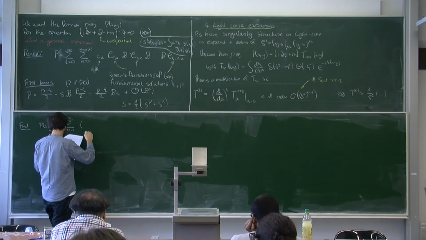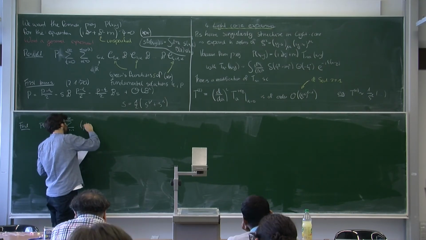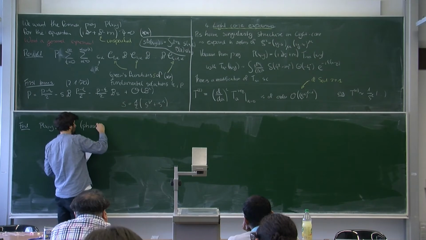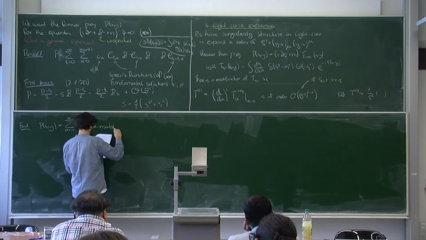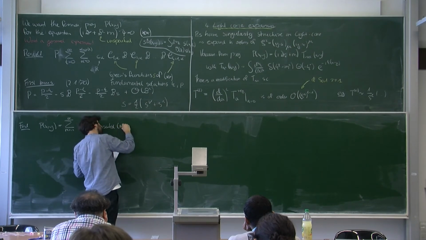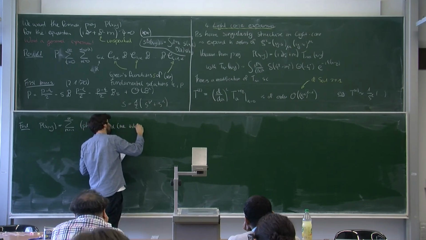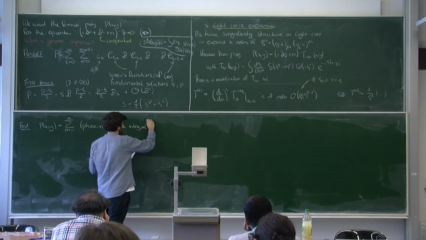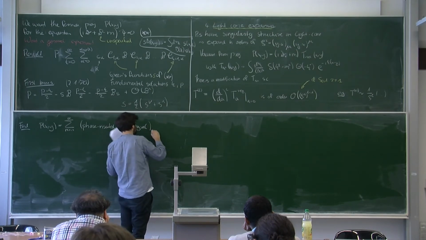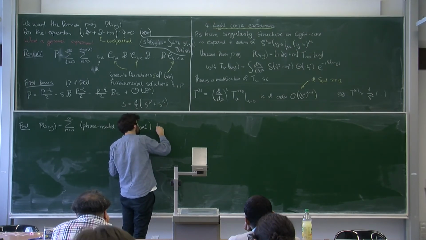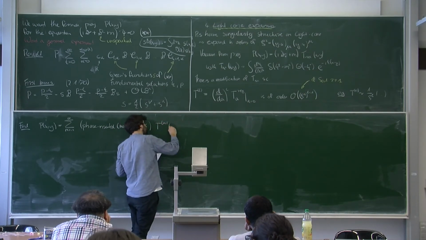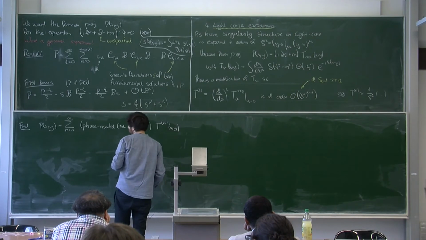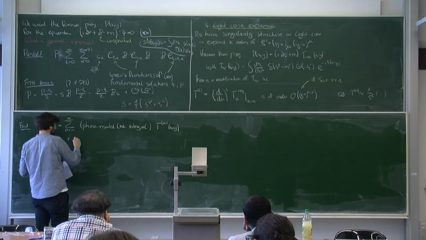can be written as a sum from n goes from 1 to infinity, and then you have something, and that's why I wanted to show you the slide. They're called phase inserted line integrals. That's a name. And then you have one or several of those, and then you have one of these Tn, what I've just written down. And this is dependent on x and y. And then you have smooth contributions.